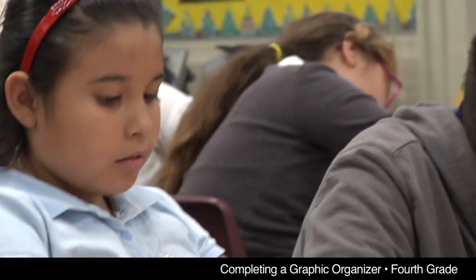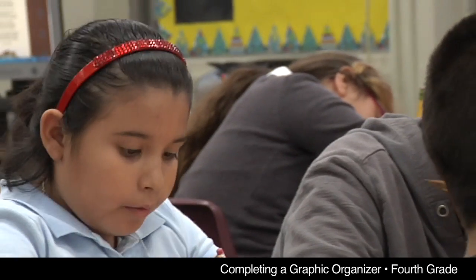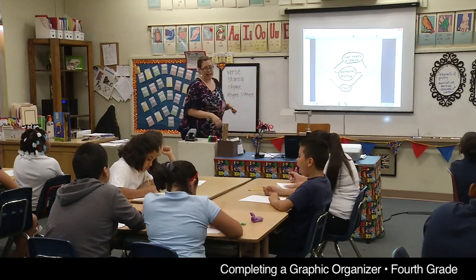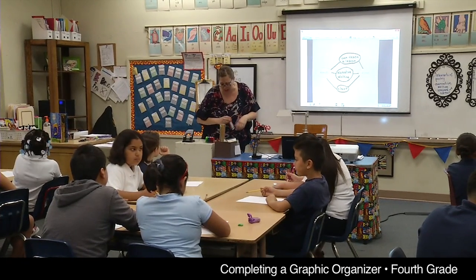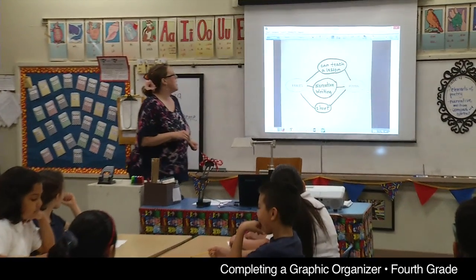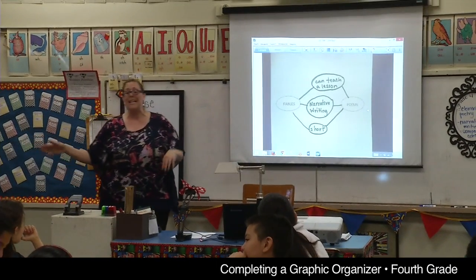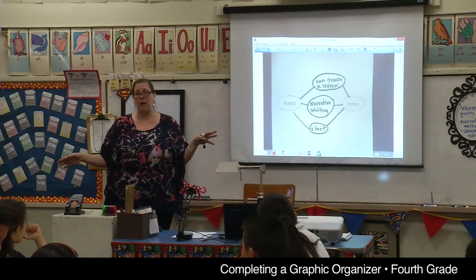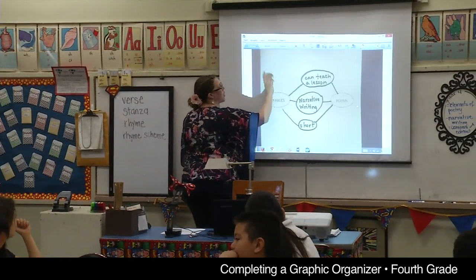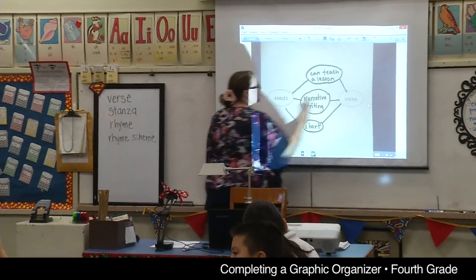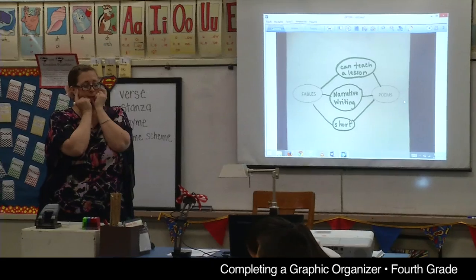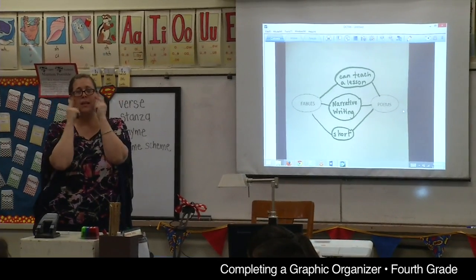In addition to talking about the similarities, Samuel, we're also going to talk about the ways that these two items are different. And for this purpose, I'm going to switch colors right now so that I can show that they are different. And remember, we're going to do point, counterpoint. Do you remember how that works? Yes. If I add something to the fable side, I have to show how that's different by adding something to the poem side. So let me think about this. Fables and poems. Why don't you take a moment to think as well?